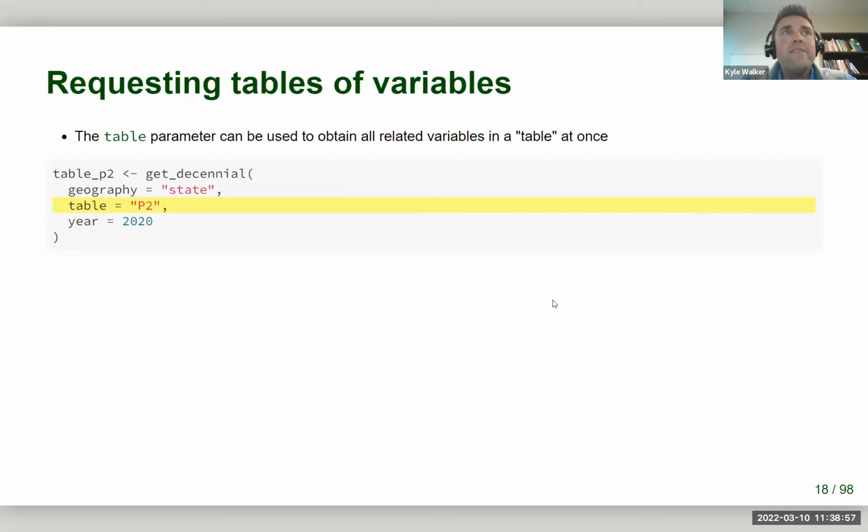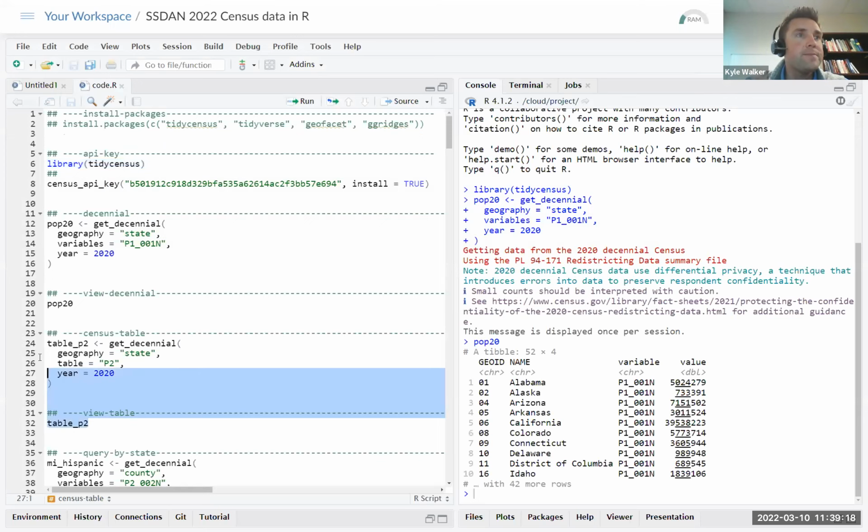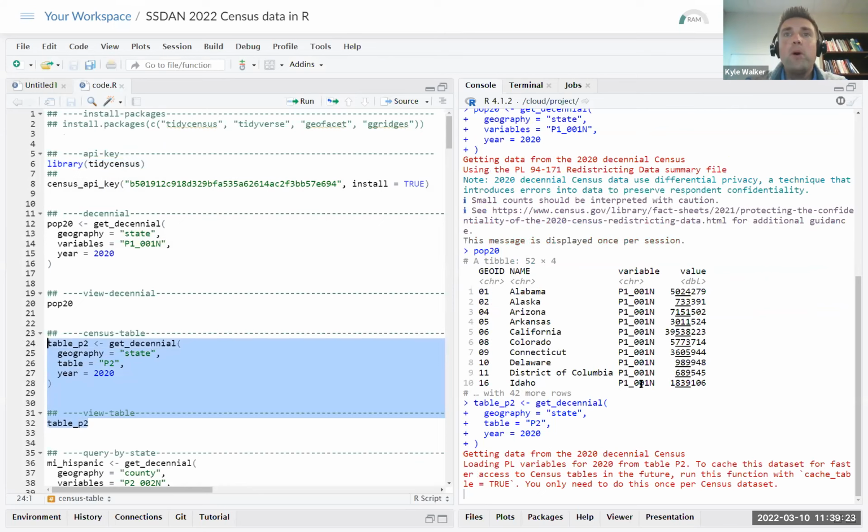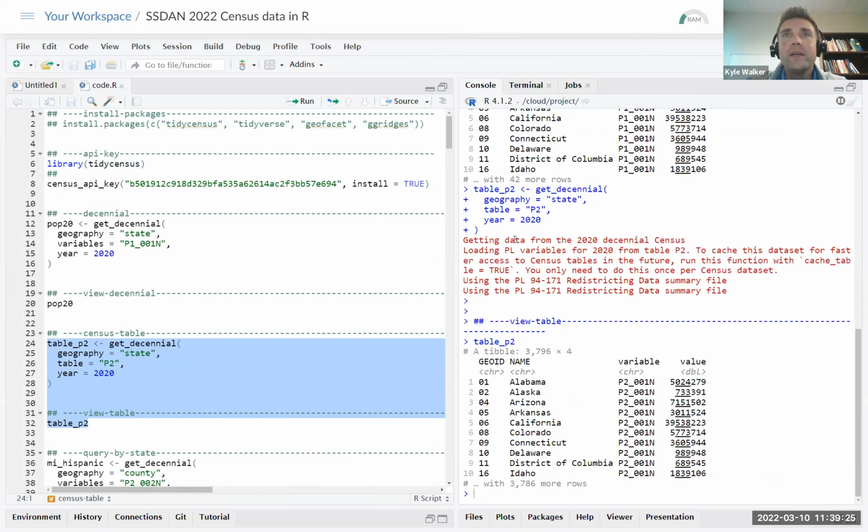If I specify table instead of variables equals something, I can grab an entire table from the decennial census, such as table P2, which is one of the tables in the census, race by Hispanic origin. And if I run it, you'll see here, I will pull down all of the data in table P2.